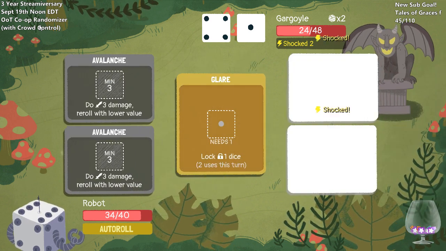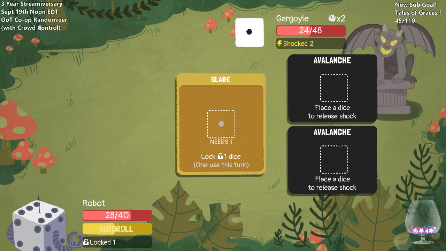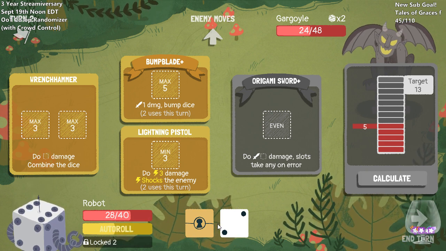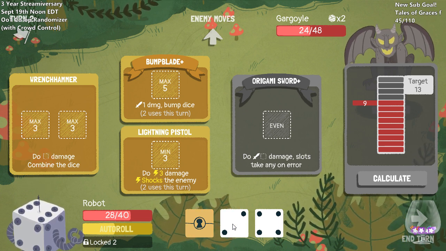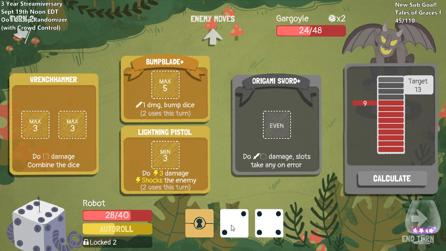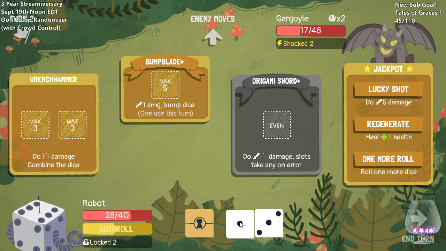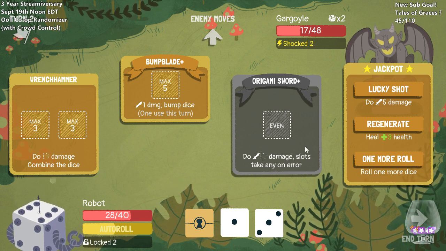Alright. Another gargoyle has 2 dice, yeah. Huh. Oh yeah, luck gets weird when it comes to robot. Thought about that. Alright, interesting. Yeah, for the double use glare. I think I'm gonna bump this into 3, put both of these on the lightning pistol just to slow him the hell down. Ooh, interesting, okay. Yeah, I can't bump this, so rather make that a 4, and put it in here.